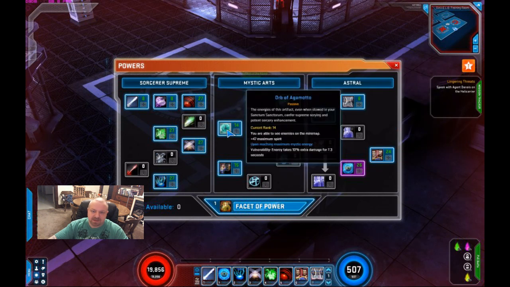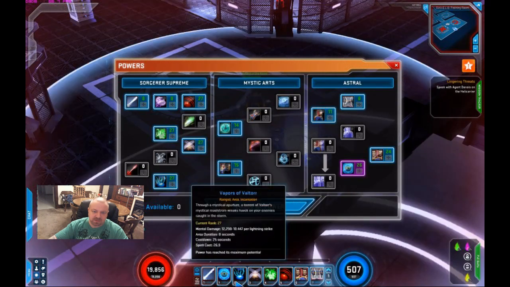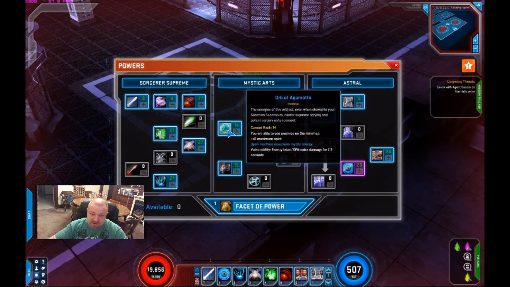So this is basically the build. I'm putting 1 point in Dreamwalking, 1 point in Orb of Agamotto, and 1 point in Ancient Training. These are all basic buffs. This is defense, dodge, tenacity, and then once you hit 5 incantations, if you notice I got 5 incantations down there, the effects are increased by 50% for 5 seconds.